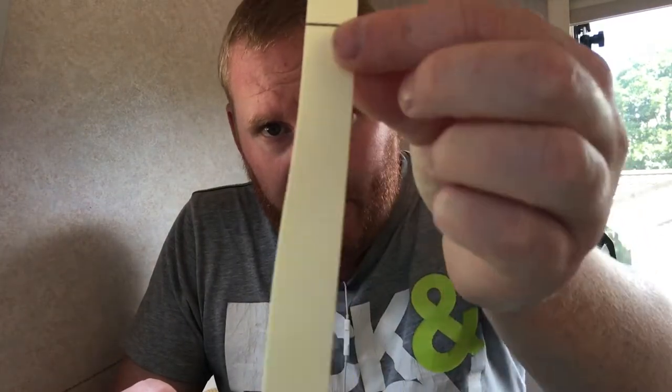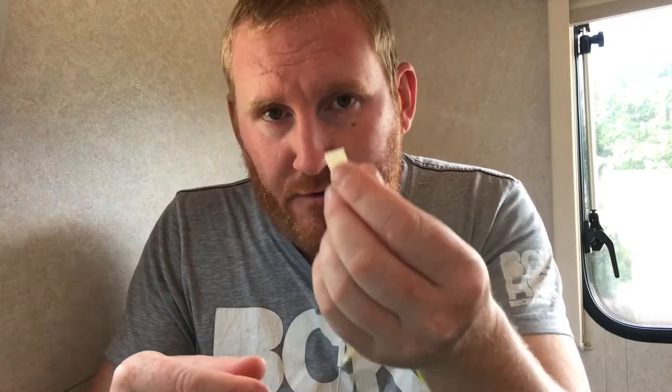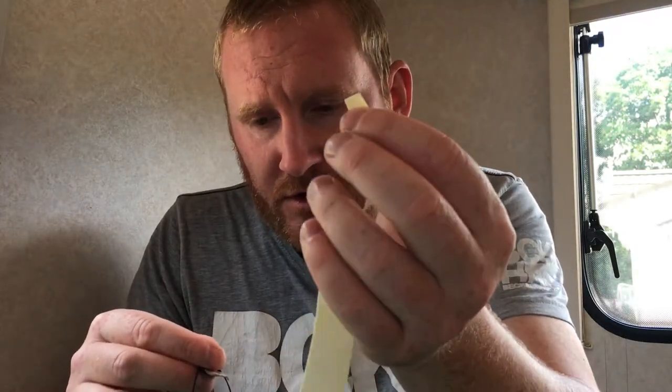Get your elastic — mine are all lined out where I want them on the pouch, and in between those lines is my active taper. I always put my band sets on with the knot on the inside of the pouch as opposed to the standard outside. The reason is that on the outside, the little bit of rubber on the knot catches my cheek, causing scraping and bleeding. On the inside, I don't get that at all, and it does not affect accuracy because the knots don't touch by the time the bearing is in — anyone who says otherwise is telling you rubbish. So just one simple fold, like that.